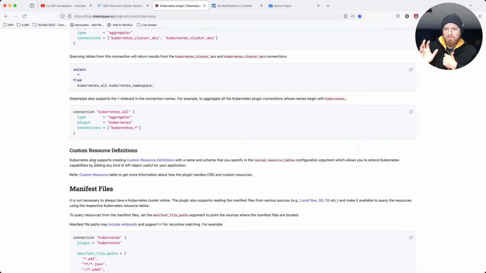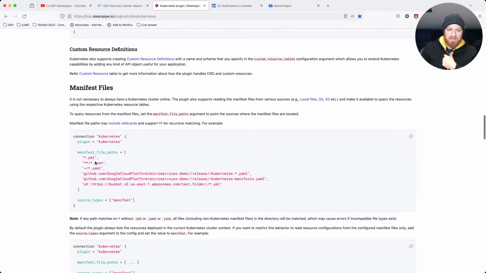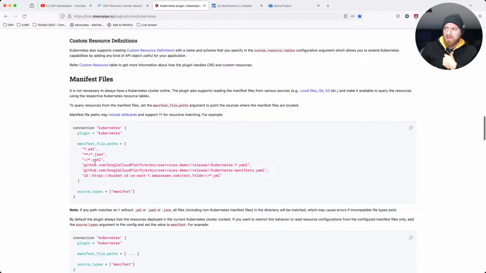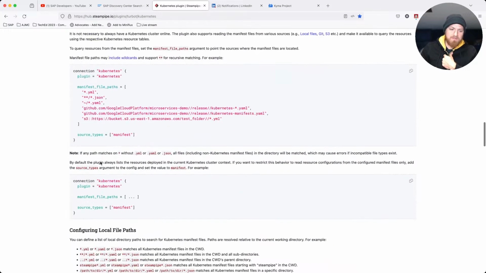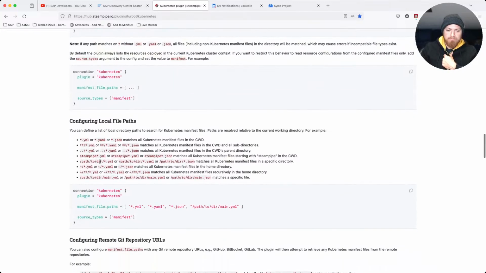For example, the serverless component is a custom resource, and we'll be able to see it as a custom resource when we interact with Steampipe. Also API rules or the API gateway, all of that is custom. So we will check it out, and I really like that because in a way it gives us an easy way to interact with these custom resources. So it's very cool.